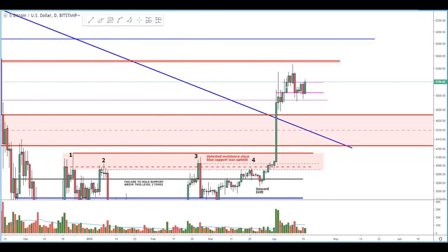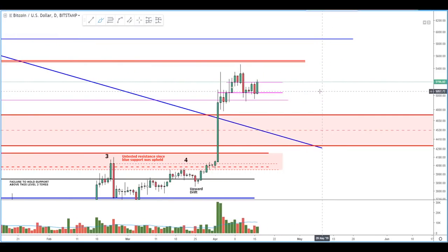When we look at the daily support and resistance levels, three levels immediately stand out. First and foremost, we see this level defined by this support and resistance flip here — it was resistance at first, we broke north, came back down, tested it for support, and sure enough it held. That represents a strong reinforcement of our bullish market structure.